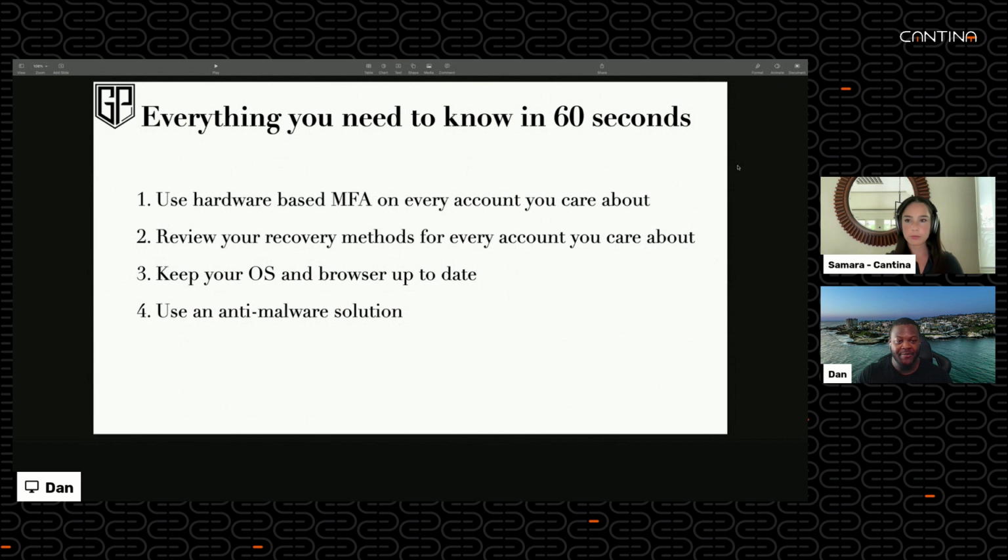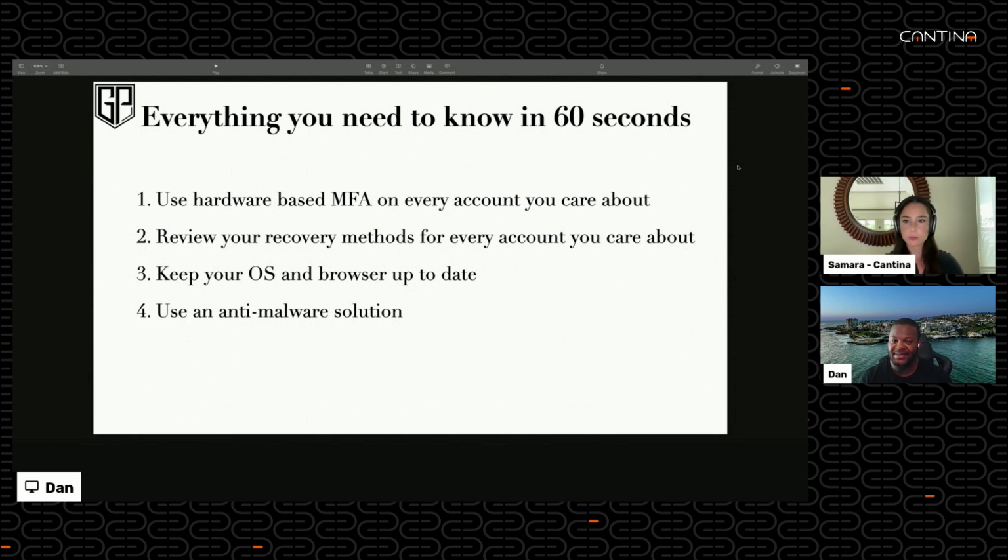The third one is really keeping your operating system and browser up to date. While it isn't as common to see people using exploits and vulnerabilities targeting you, it happens often enough that you should keep things up to date, especially your operating system and especially your browser. Other applications you want to keep up to date as well. But specifically your operating system and your browser are two service areas where there are often vulnerabilities that vendors are pretty quick to patch, whether that's Google with Chrome and the Chromium code base or Apple with iOS.